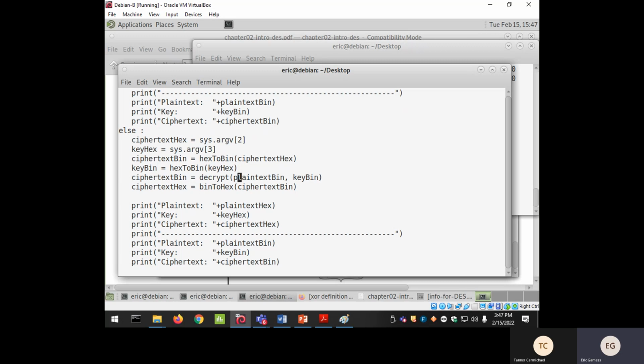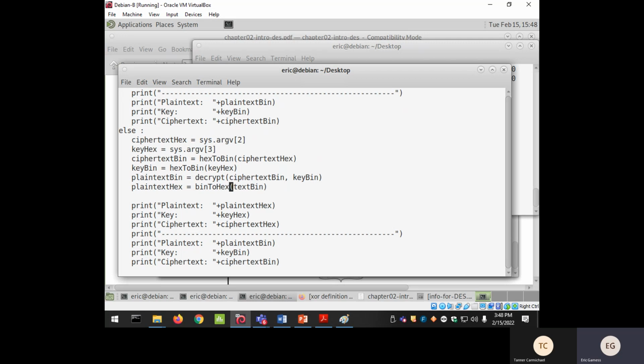So we are going to receive the ciphertext in binary, the key in binary, and we are going to get the plain text in binary. And we want the plain text also in hexadecimal. So here I'm going to put plain text in hexadecimal.